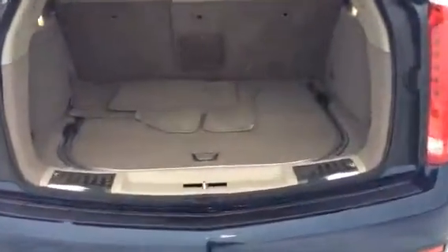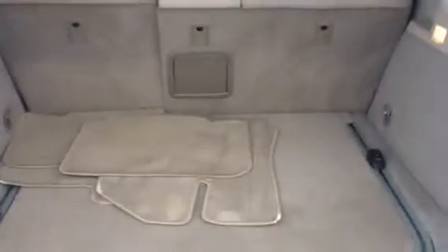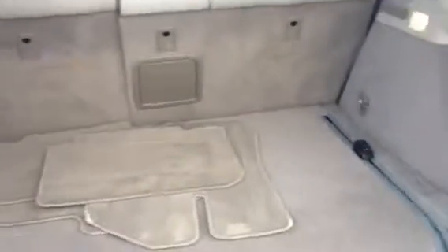A couple little spots on the back bumper here — I don't know how good you're going to be able to see these, but on the back there's a scratch right there, and right on the lip there's just a couple light little spots. It's pretty tough to see because it's really dark, but it does have the front and rear park assist. It also has the power gate here in the back. I've got the mats and everything for it, and those seats will actually fold down for you.